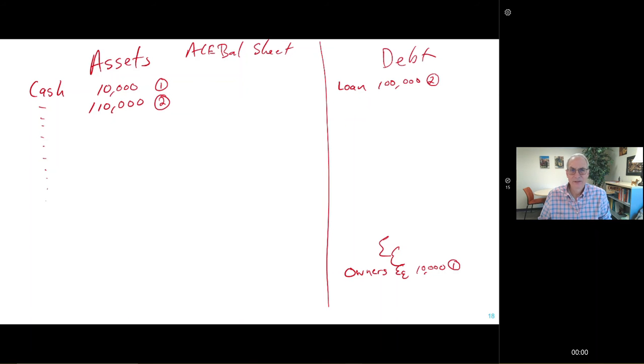So the idea is that after every transaction, your balance sheet should balance. You don't have to do T accounts. So kind of spread things out. It doesn't really matter what order they're in, just as long as you know the left side is assets and then debt and equity on the other side. So you might have them all over the place. And then when you get down to number 7, you will be starting an income statement. Once again, try to just spread things out so you can keep running totals in there.